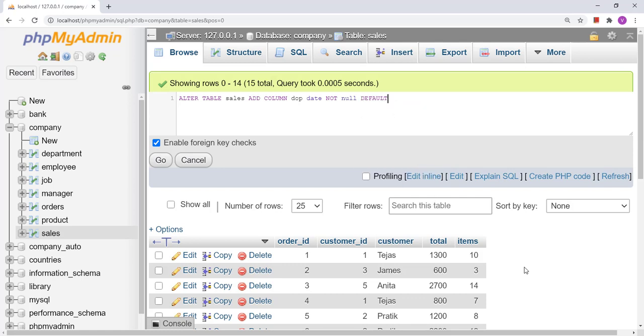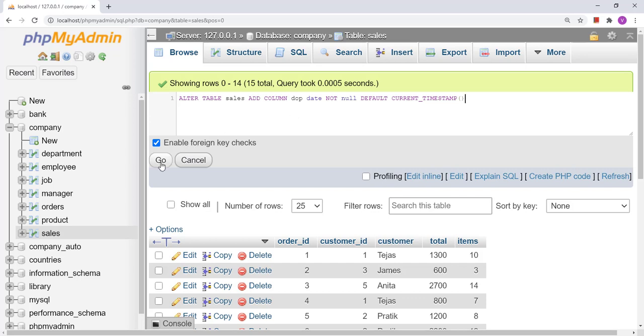The default data over here I am going to feed is the current timestamp, and that current timestamp will be saved as an initial value when the column is created. So this way we will be able to add a column into a table.